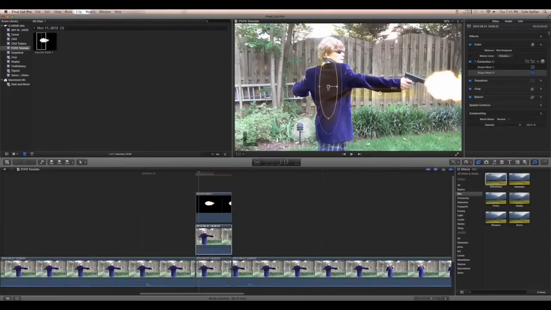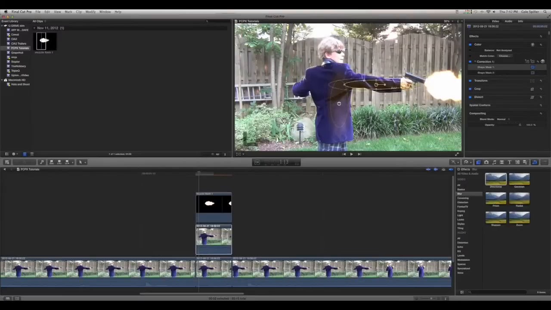One of them we want to put right here on the body, because there's light coming off the gun onto his body here. The biggest mistake is you don't want it to be hanging off his arm so that you can see it on the fence like that, because the light would not be doing that. So you want to make sure you can use these to adjust how far the light is going off, but you don't want to do it all the way in because that just looks like an oval on it. You want it to be feathered out some.